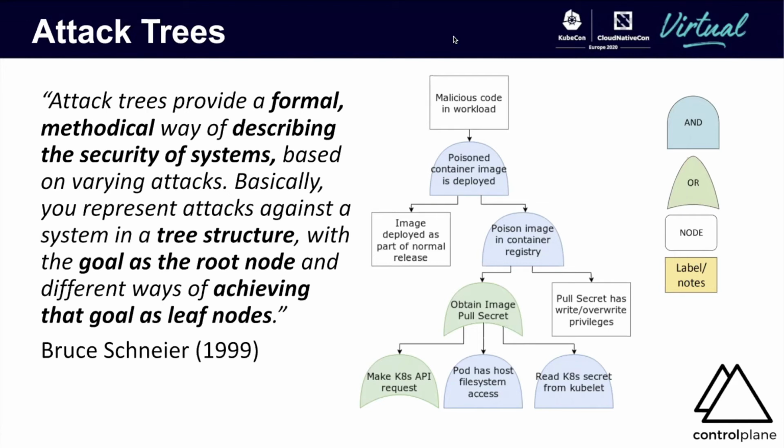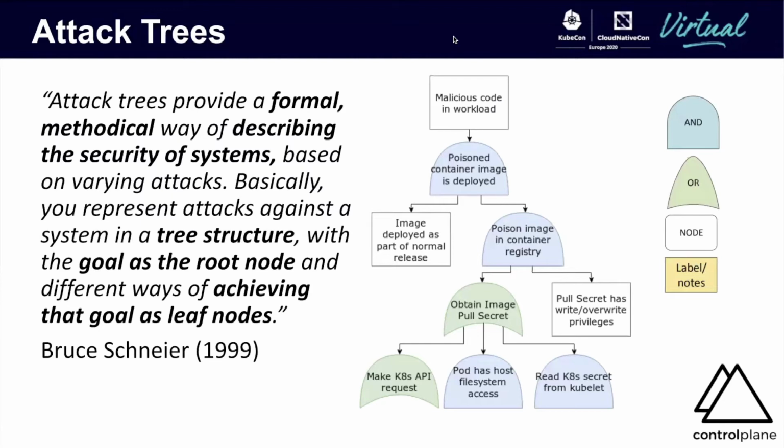So to start drawing an attack tree, you start with a negative outcome that you want to avoid. In this case, at the top, it's malicious code in the workload. You subsequently ask how it could be achieved to flesh out the rest of the tree. To explain the key on the right, the shape of each node dictates whether the node is an AND or an OR. AND nodes require both conditions joining the node from below to be true, whilst OR nodes indicate that what lies beneath are multiple ways in which the node can be realized.